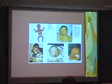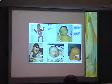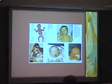Okay. Well, what we'll do today is talk about a variety of syndromes that have dysmorphology associated with them and are seen in the newborn period, most of which hopefully you're familiar with. We'll talk about the findings in the syndromes as well as testing. So everybody knows what these kids have, right? Is there anyone who wants to tell us, since we all know, right?